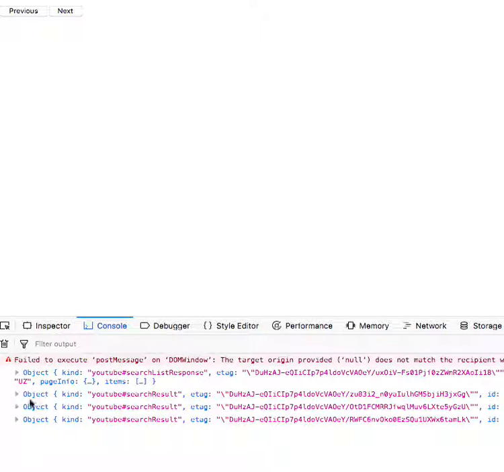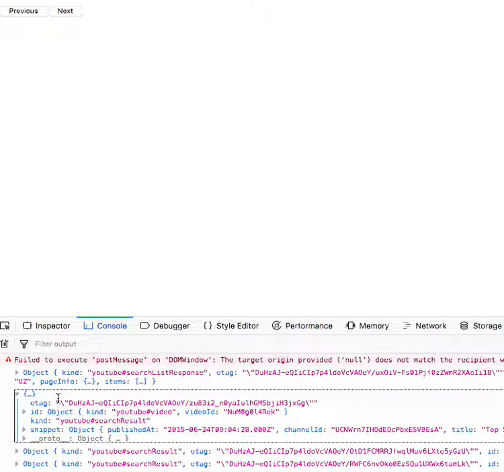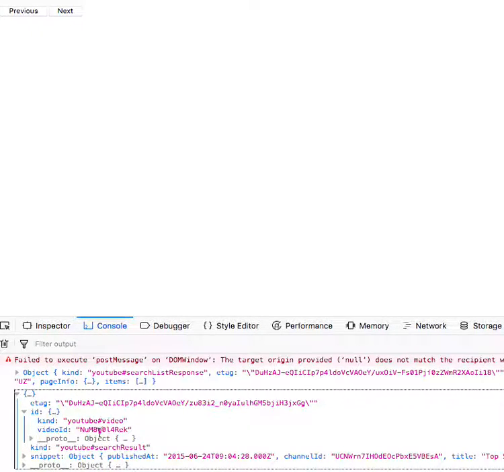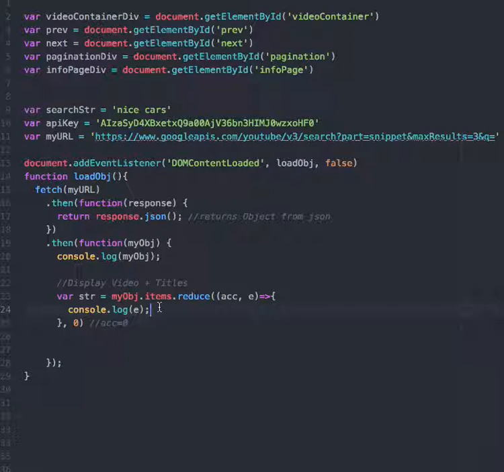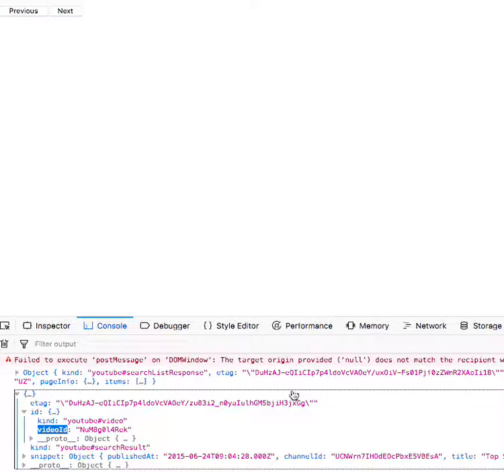So yeah, we have these elements as objects, which have id, and we would need the video ID, right? The id and videoId. That's what we would need for the video. So we can say element.id.videoId, right? This gives us the video ID, and also we need the title.